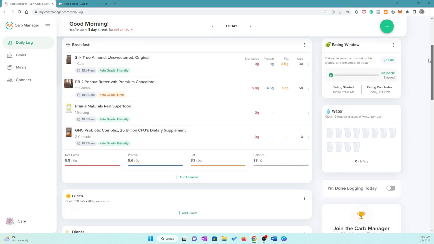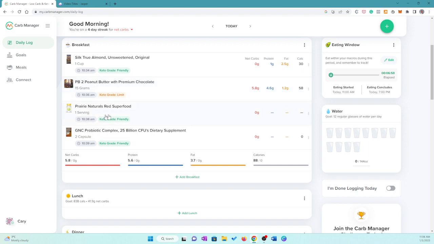And what I had was almond milk, 1 cup of unsweetened almond milk, 0 net carbs, 1 protein, 2.5 fat, and 30 calories. I used PB2 peanut butter with premium chocolate. It's a protein type of powder, 15-gram portion, 5.8 net carbs, 4.6 protein, 1.2 fat, 58 calories.